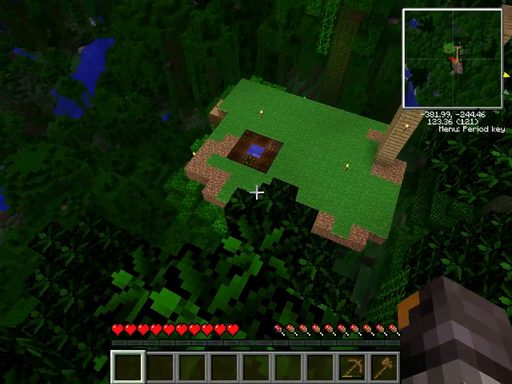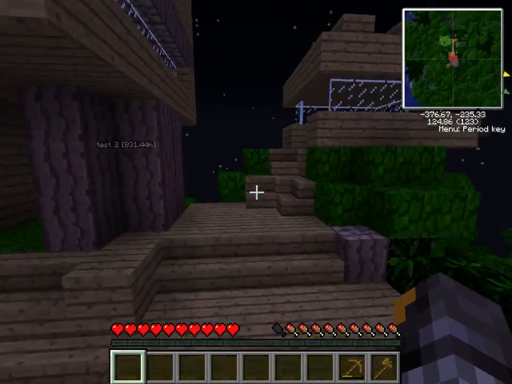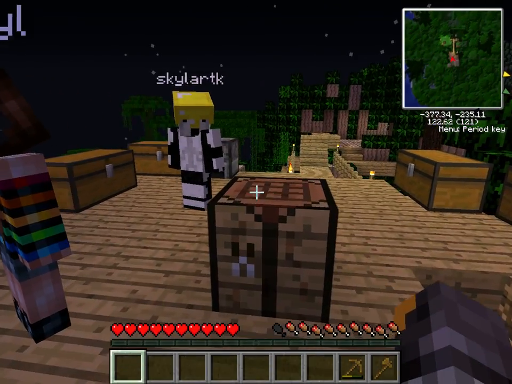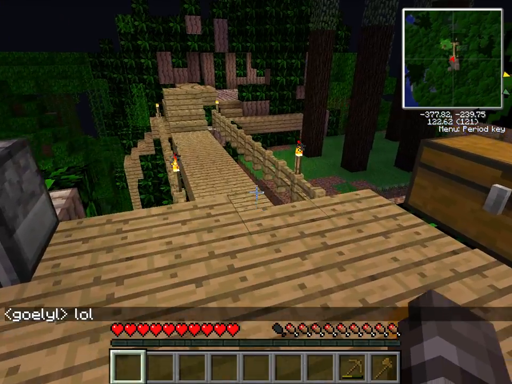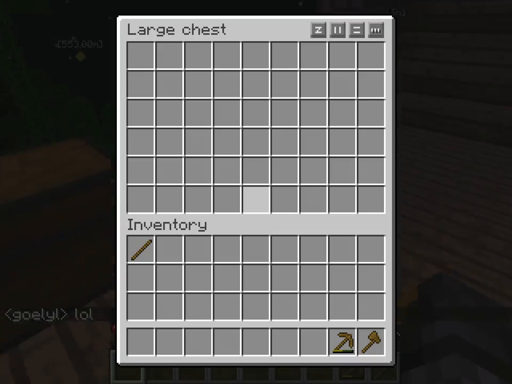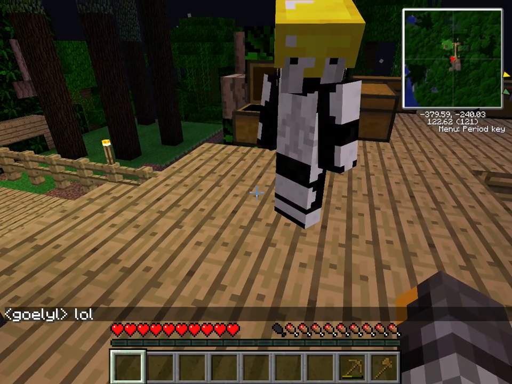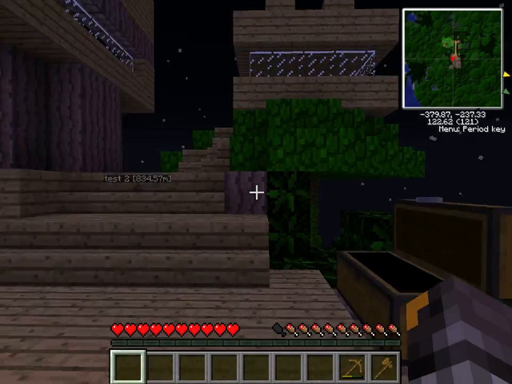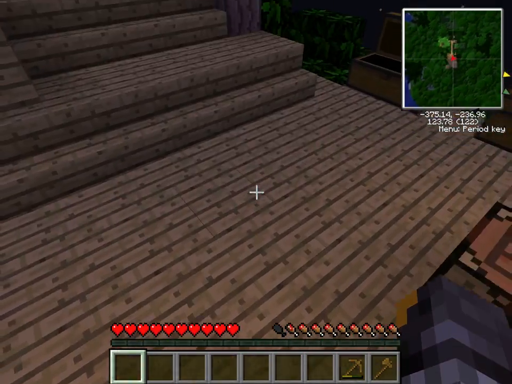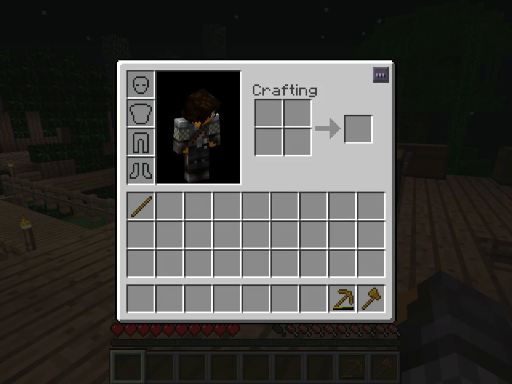Yay! Our little farm is going! We won't be starving forever now, guys. How are the mining turtles coming? You have the turtle? I do. Go shut him up. I don't have any coal. There's coal in here. Oh. Sorry.